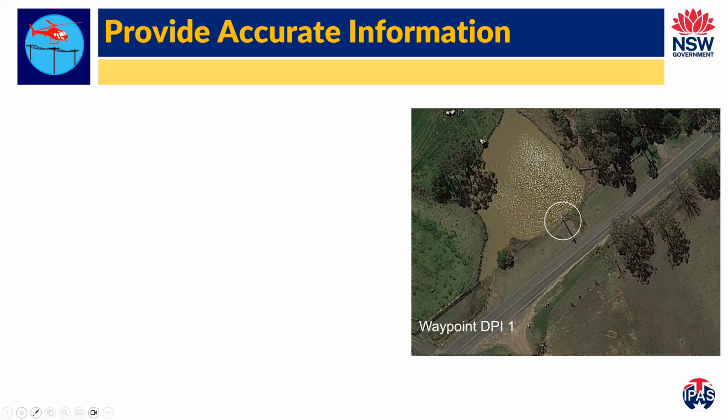If you have a look on the screen there, you can see the picture of a dam next to a road. And you notice how I've got the waypoint mark there, which is, what do you think that is, Bo? Well, I'm just looking around the mark itself. There seems to be a power line there. 100% right. That's a power pole. So that was the waypoint.